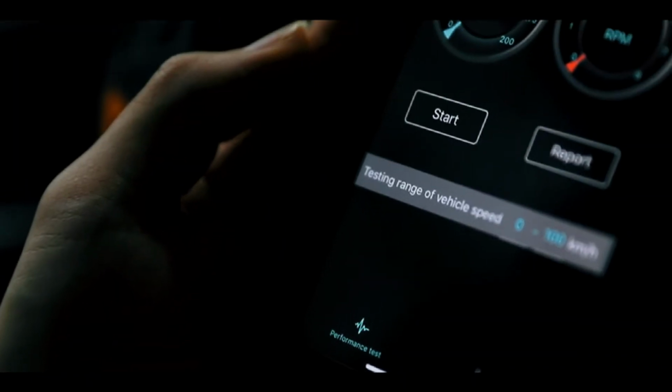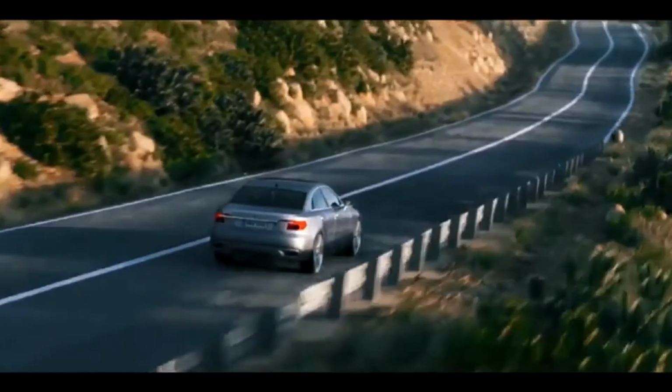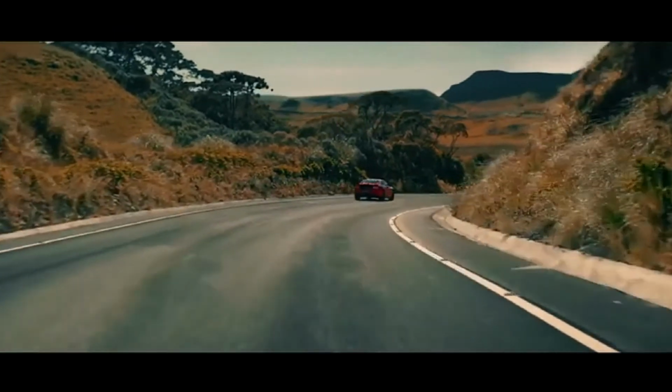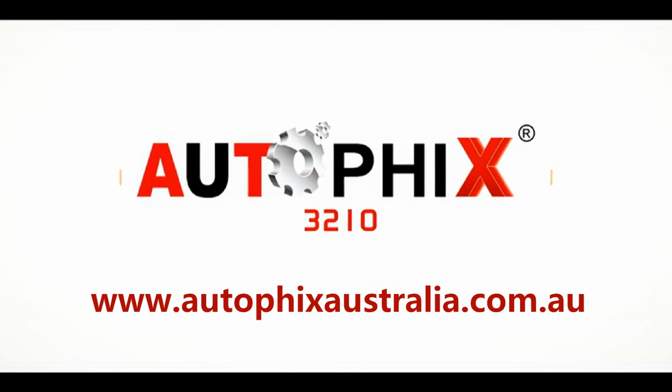About the performance test, you will find that it can test your acceleration performance, brake test, and present data to you in tabular form. This piece of information is important because your safety is riding on it. Autophix 3210, a teeny tiny part of your car.